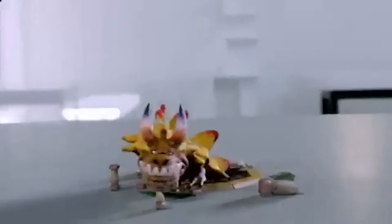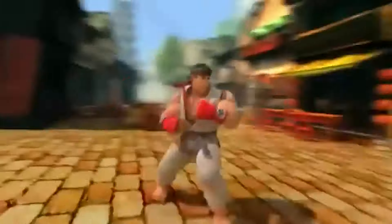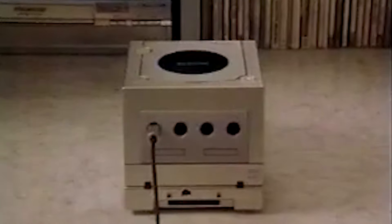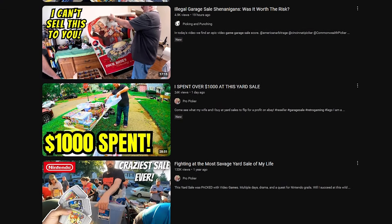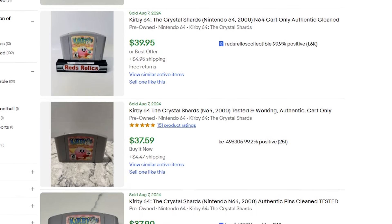But for good reason though. If you own a 3DS and you still haven't modded it, hopefully this video can somehow encourage you to do so — because honestly, much like the Wii, having both of these consoles modded is probably one of the best things you can do if you're a Nintendo fan. It's well known already that trying to play retro Nintendo games without having the funds to do so is kinda impossible. In a time where the retro market is in a chokehold by flippers and resellers, trying to buy old games second hand is not a very good financial decision.